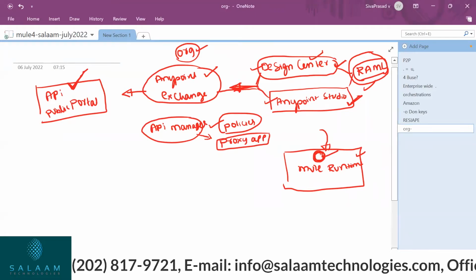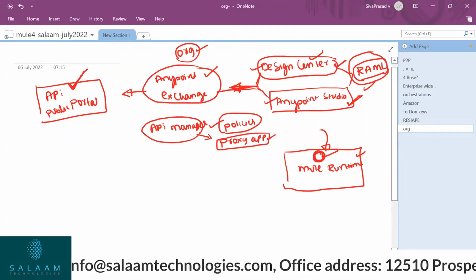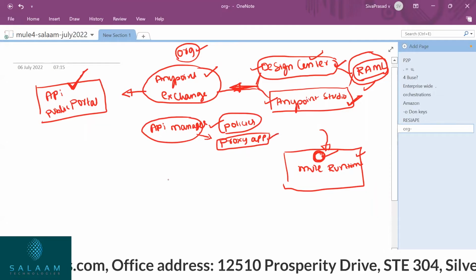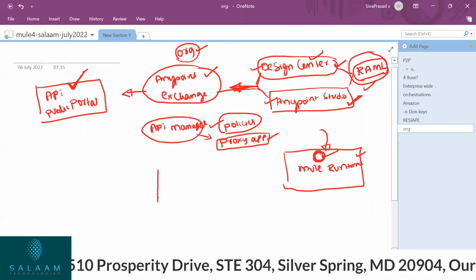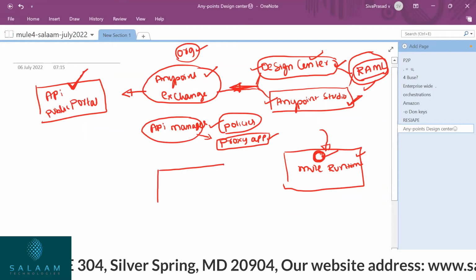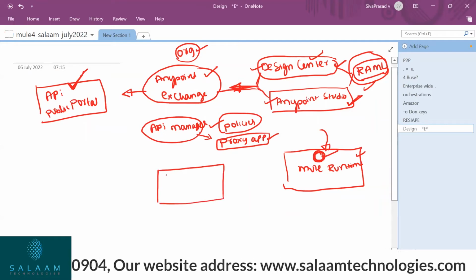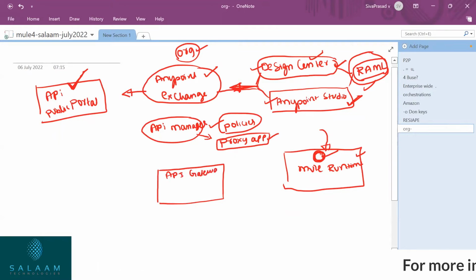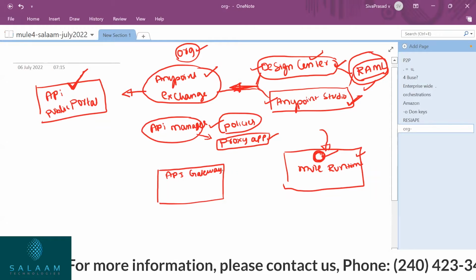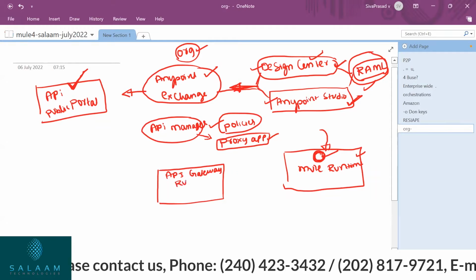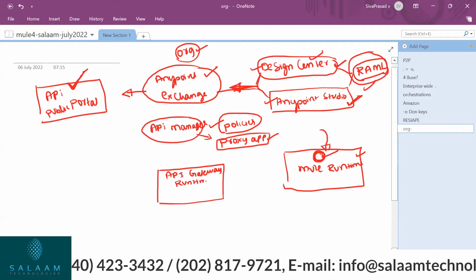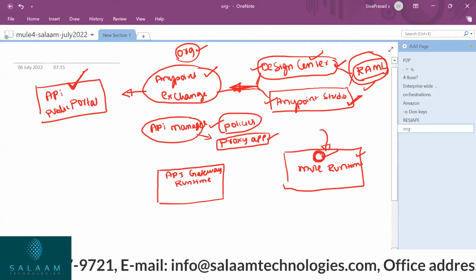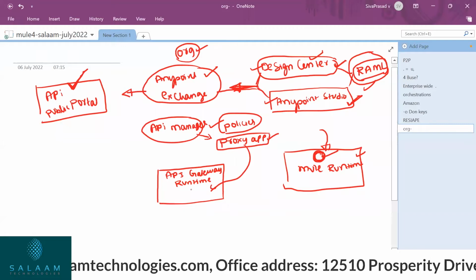So API Manager will automatically generate this proxy app. I have to deploy this proxy app in another runtime called API Gateway Runtime. So MuleSoft provides one more runtime called API Gateway Runtime, which is specially designed to host proxy applications.